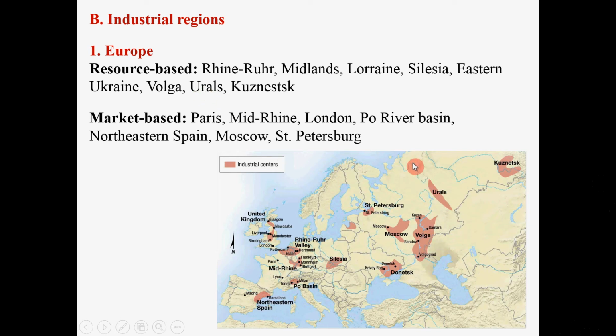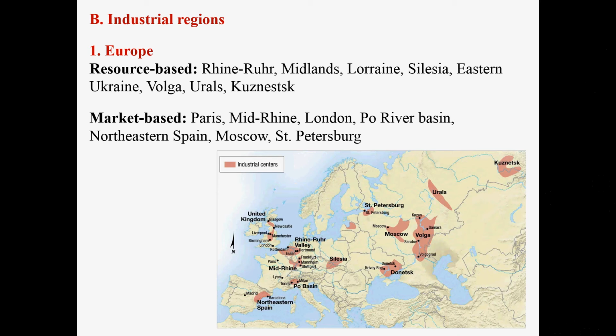Ural is a mountain range in Russia. Here, the Ural is also the geographical boundary between Asia and Europe. Along the Ural Mountains, there used to be a lot of minerals that are important for industrial activity. Based on those resources, the Soviet Union developed an industrial base at the foot of the Ural Mountains. But today those minerals have basically run out. But the production capacity is already there, so they just ship in resources from somewhere else to continue to support this industrial region.